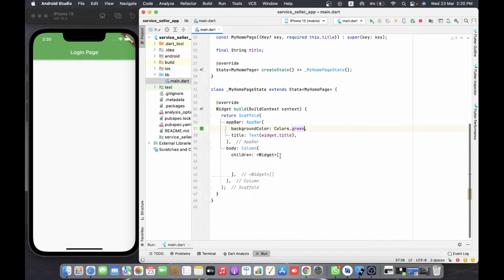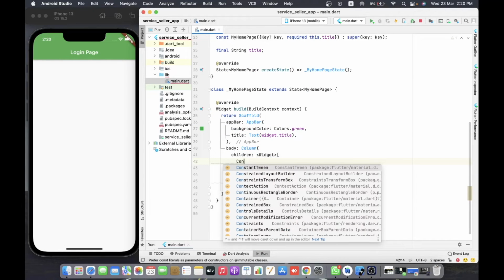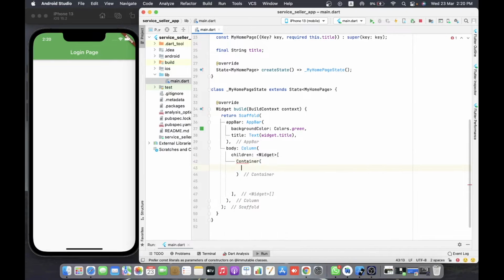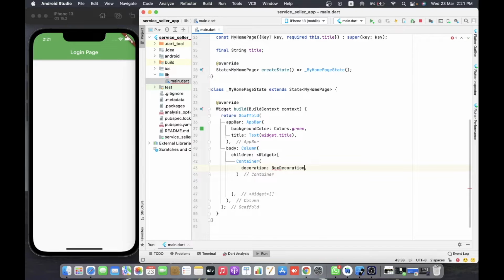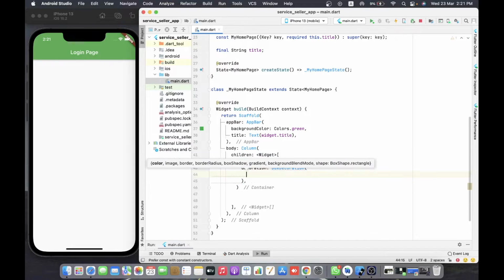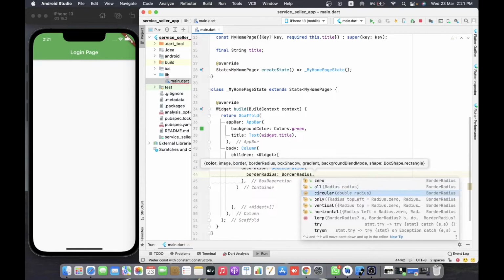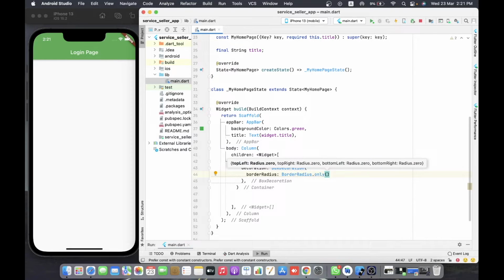And now we are going to start here. First of all, I am going to take a container, and in the container a decoration, BoxDecoration, to decorate the box. To decorate the container, I am taking a border radius, BorderRadius dot only, not all, because I'm going to give it a radius from bottom left and bottom right.